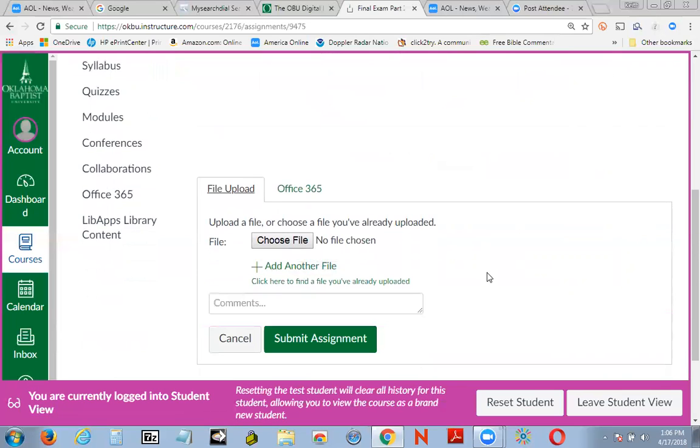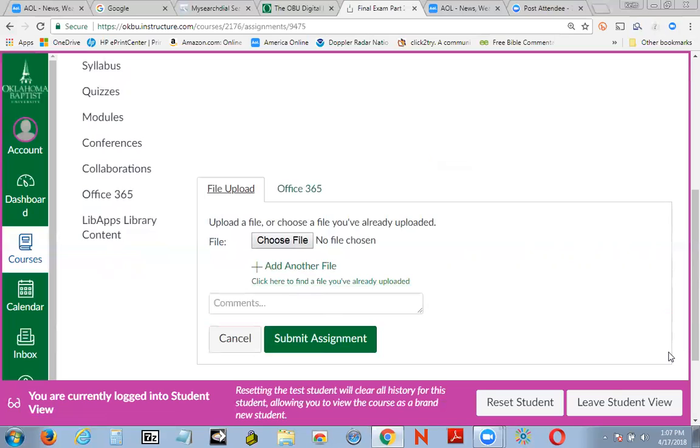I am fine if you, the worst, here's the worst thing you can do. Submit something that's not quite your best work or that you're ready to submit and then click submit, because once you do it, it's submitted. So you can go in and choose the file. You could add another file.